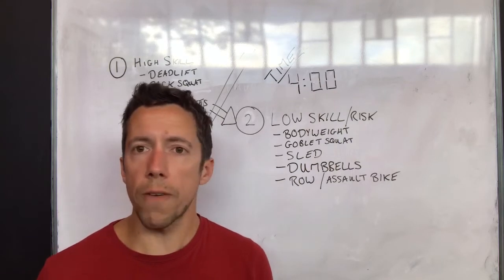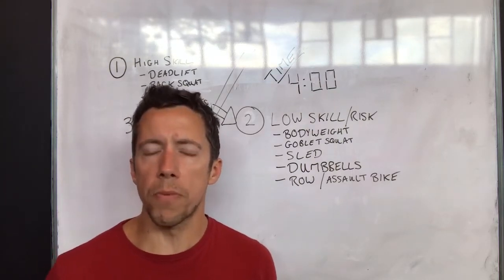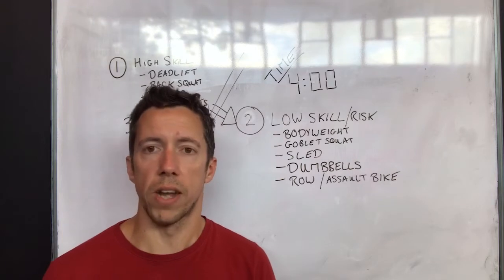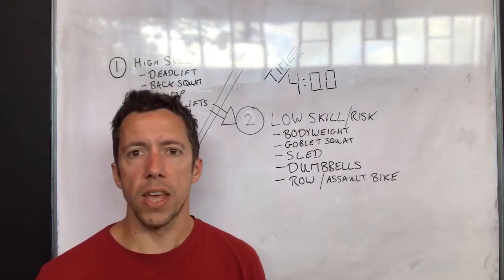Whilst we're going to strive for perfect form throughout, these exercises give you a little more room for maneuver so that if your form does break down a little bit under fatigue, you're a lot less likely to get injured or anything like that. So for instance, body weight movements are a really great thing to do here.